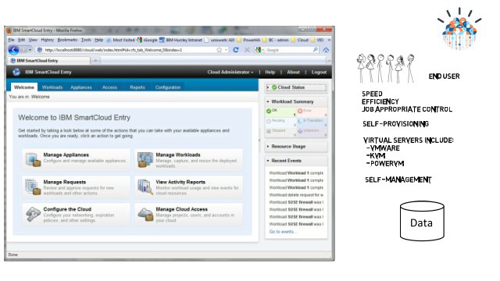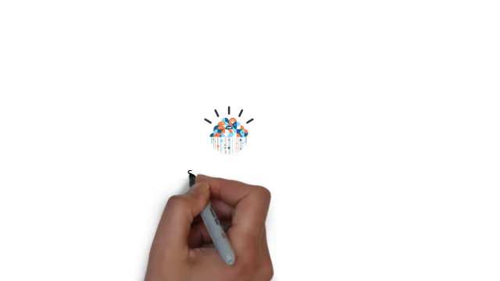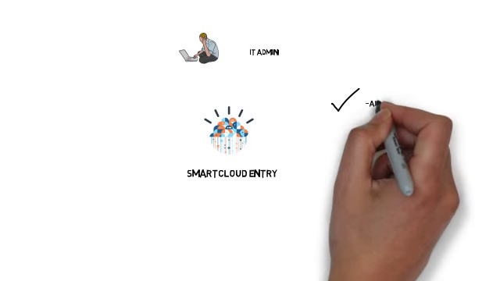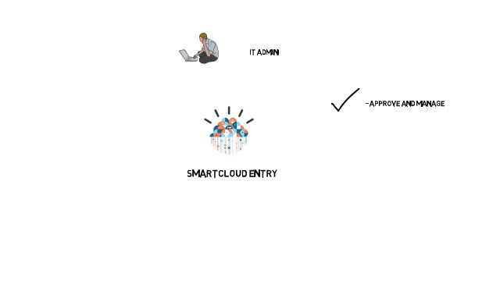This ability to add or resize storage reduces the storage administrator's involvement, who can now focus on other, more strategic tasks. This is a better way to use IT resources. SmartCloud Entry allows the IT department to become the can-do department. The IT administrator can approve or deny those end-user requests at the click of a button. The IT administrator can verify, deny, modify, or approve each request. It's possible to limit the requests to specific projects or grant pre-approval to specific individuals.